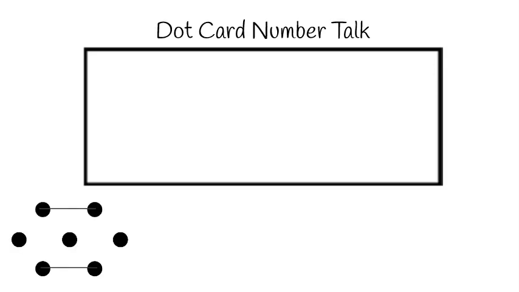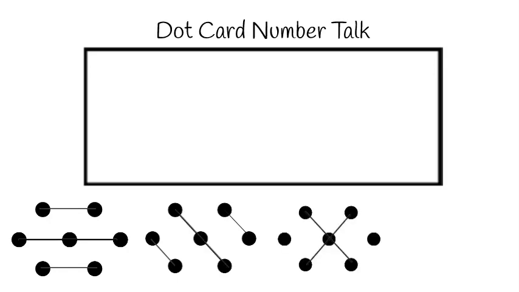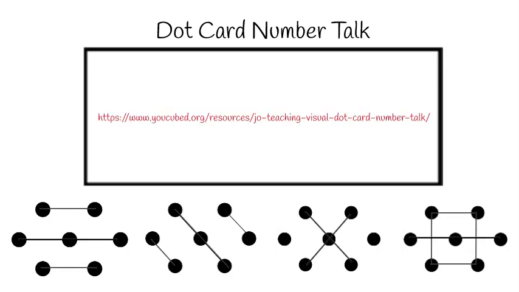Did you see 2 groups of 2 and a group of 3 like this? Or perhaps like this? Or maybe a group of 5 like the dice pattern and 2 more on the outside? Or perhaps a 4 in the shape of a square and another 3 horizontally through the middle? For a video example of this, take a look at this video from Joe Bowler on the UCubed website.